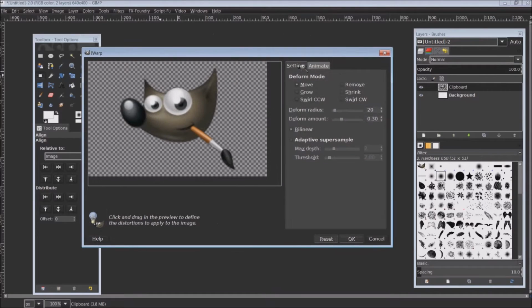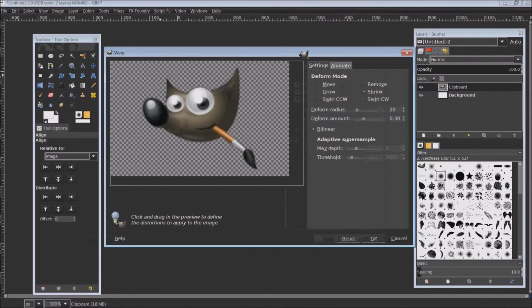Okay, now for the Eye Warp, to begin with, we are on our Settings tab, and under the Settings we have a Deform mode. And Deform mode gives us 6 different options to choose from. And they're pretty much self-explanatory on what they do. Today I'm going to be using Shrink. And you can kind of just play around with these until you find something you like. You can even mix and match as you go through an individual Eye Warp session or filter rendering, I guess, to get something that you really like.